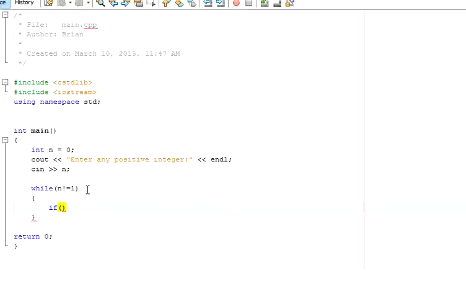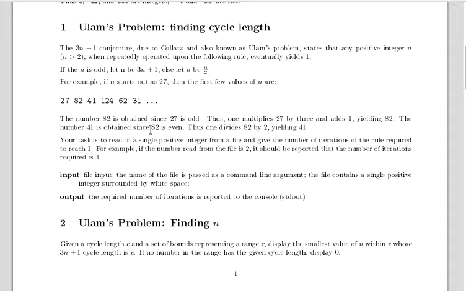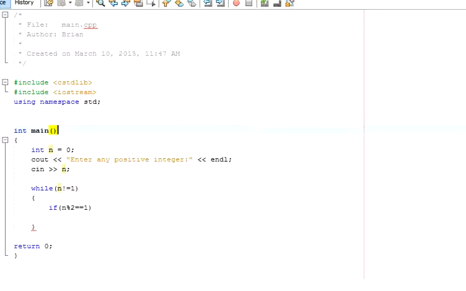Now, to check if a number is odd in C++, you're going to do a modulo, n modulo 2. And if it's equal to 1, then you know you have a remainder of 1, which means that your number is odd. So down below the if statement, let's go back to our problem, and it says that if it is odd, we will multiply our number by 3 and then add 1 to it.